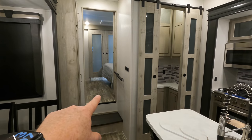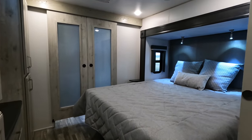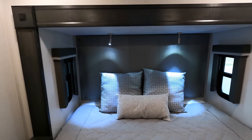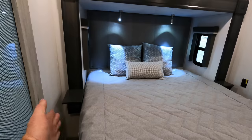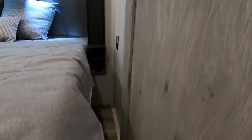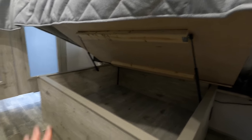Heading to the back of the coach where you're going to have two steps up. Ceiling height in the back is 6'8"; in the front gooseneck area, ceiling height is 6'4". King-size bed with a bedroom slide, and you're going to have breeze windows on both sides of the bed trimmed out with a valance, preventing that natural sunlight from peeking through. Some additional shelving with a 110 outlet underneath — around 14 inches of space. Over here you'll have two different 110 outlets; one is identified for the SolarFlex and is pre-wired to possibly be upgraded. Down here, another 110 outlet on the side of your trimmed-out box, maybe for some additional blankets right under the bed. Hydraulic cylinders make it really easy to open.